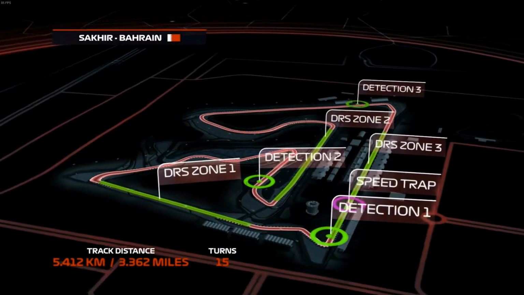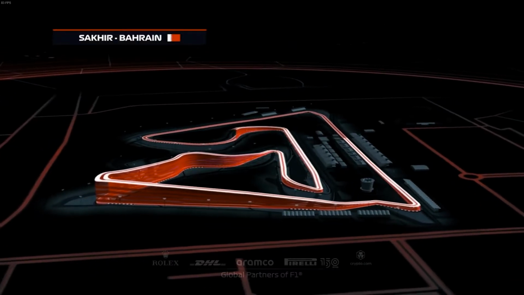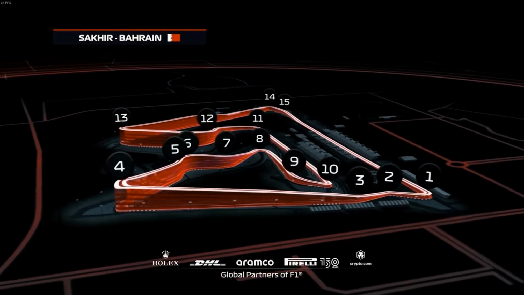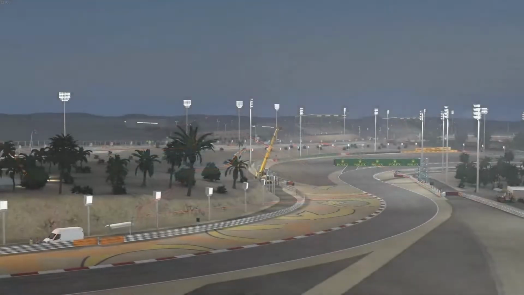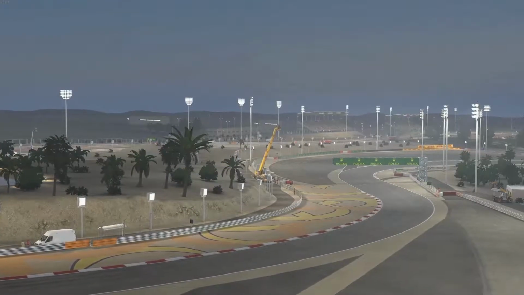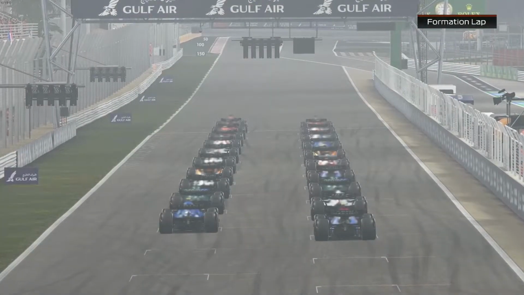3 DRS zones here round this 15-turn circuit. Turns 1 and 4, great for overtaking opportunities, as well as turn 14 and 15. And then watch out for turn 10, the acute left-hander. A lot of drivers have been struggling all weekend there. Once we get settled, see the lights get started.